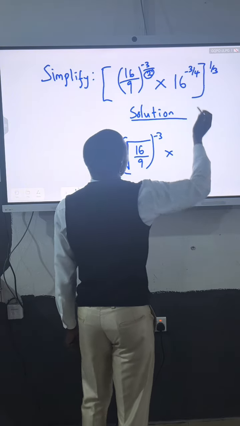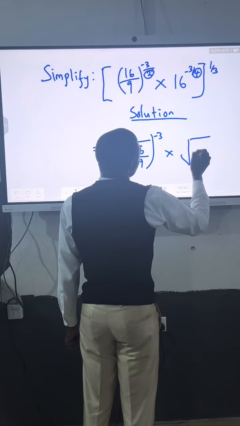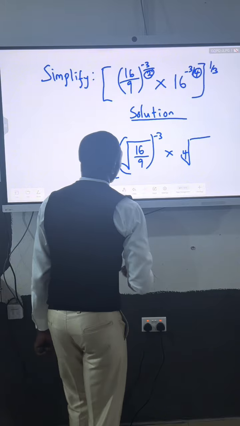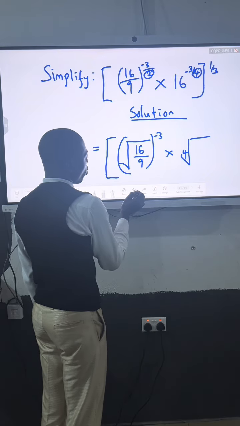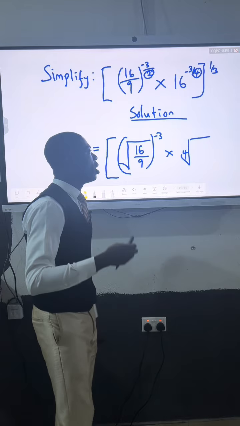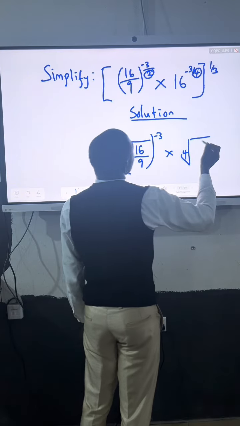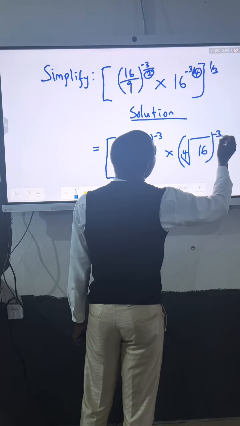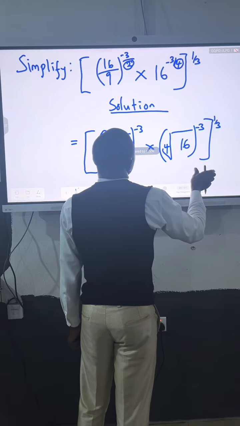Now, multiply by, if you come over here, the denominator of this index is 4. Because of that, we say 4th root. 4th root means write 4 inside in this corner. Square root, if you put 2 here, is correct, or just the symbol means square root. But if it's more than 2, you have to indicate it. Like cube root, you put 3. 4th root, you put 4. 5th root, you put 5, as the case may be. So the 4th root of 16, when we are done, we raise the answer to power minus 3. But remember, everything should be raised to power 1 over 3.